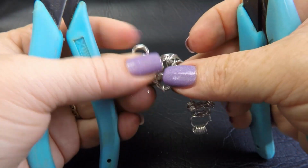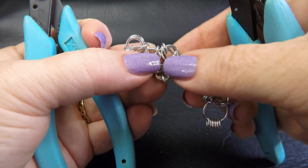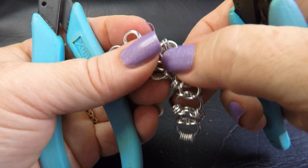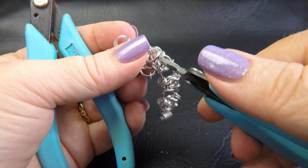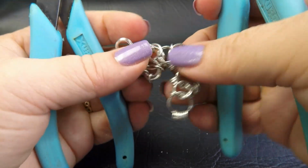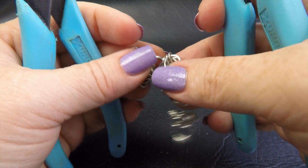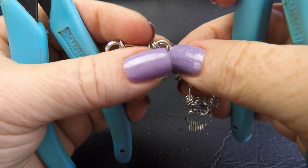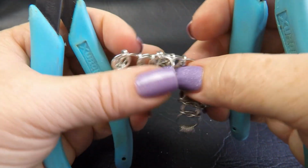Now, this is the tricky bit. You need to keep those ones in place while you do the same for the next unit. Okay, and although it's frustrating, it's not impossible to do. This one's a little trickier because we've already got 3 rings in place, and the last ring, or the last set of rings, is a little bit trickier to do at the best of times.